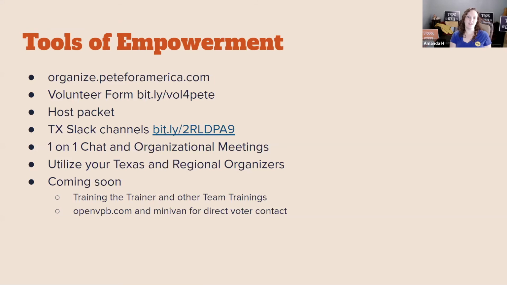And then we're going to be getting open VPB and minivan access for direct voter contact as well. And so those will be the resources that we use to phone bank and block walk that make sure that we are targeting potential Democratic voters, or when you're ready, targeting Trump voters and potentially conservative voters. And that when we do contact them, we have that information saved and stored, and we can put that feedback into our system of how that conversation went, so we know where to further funnel resources for future conversations. And so those resources are coming.